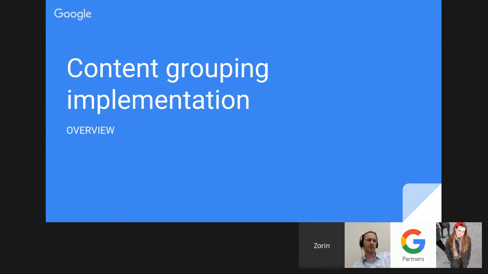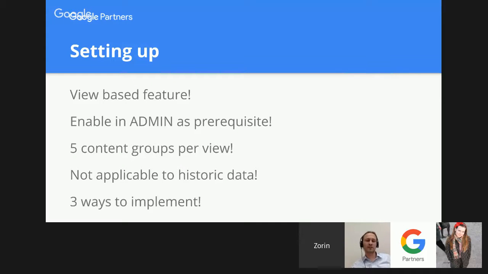This also applies for applications, of course, mobile applications. When you do implementation, this is pretty similar to custom dimensions, but with a twist in a way. You have three ways of implementing content grouping, but there are similarities to all of these three. The initial step where you actually set the content grouping is all done inside Google Analytics admin. So this is not something that you are doing all in code, but also as custom dimensions, you initially have to set it up inside Google Analytics administration.